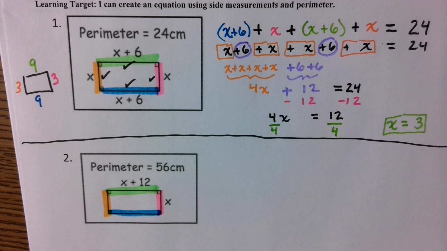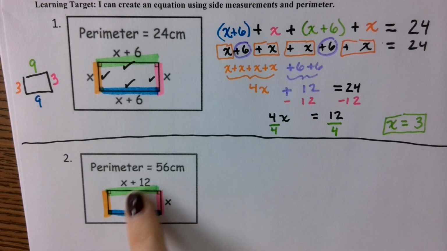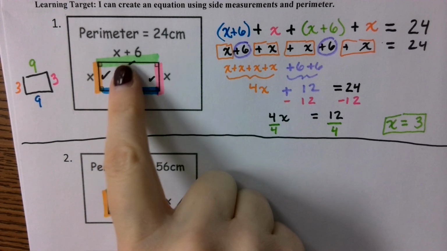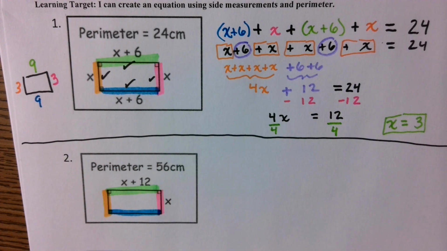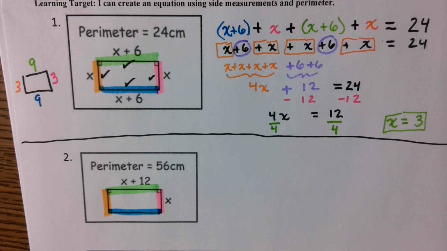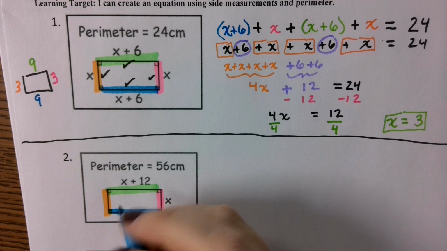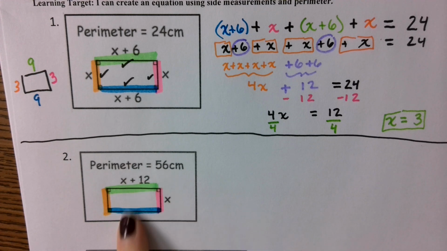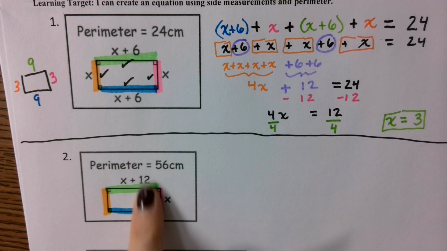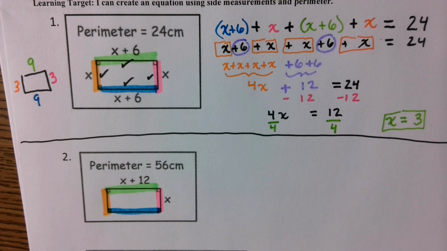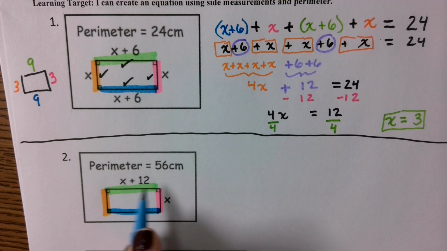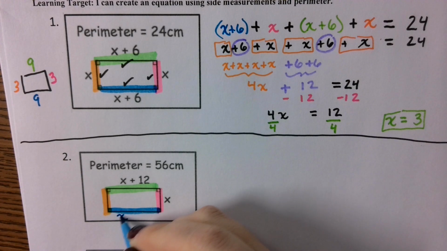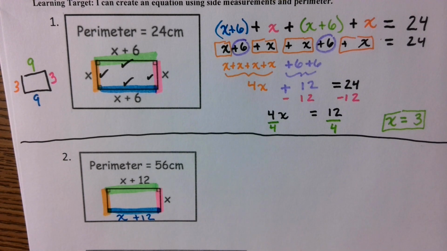And now the problem is with this one, there's something different about it than this one. What's different about it, Damien? Very good. It doesn't have the x plus 12 written on the bottom, but can I write it? Yeah. I know it's the same because remember, top and bottom, since they're rectangles, top and bottom are equal to each other. So if the top was x plus 12, then the bottom is also x plus 12.